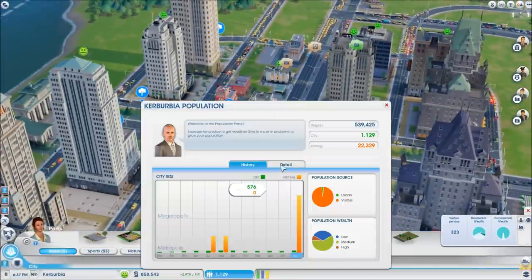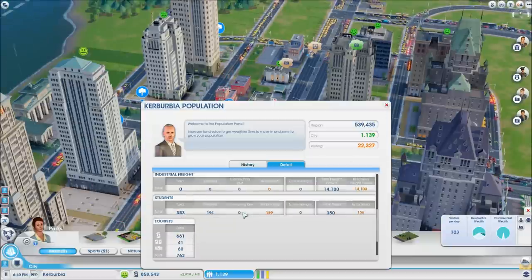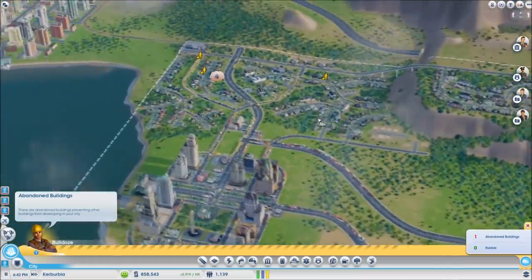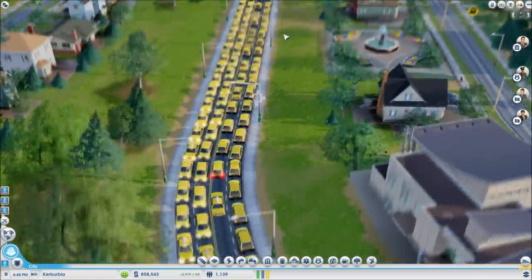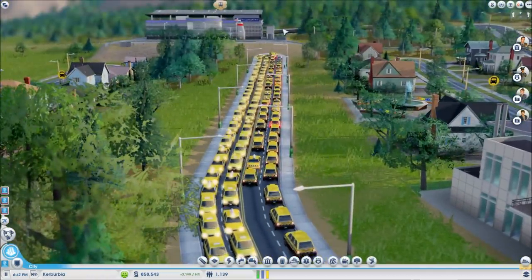Where can I see deaths in detail? Can I see death here? We got three hobos living in the city. Where are the hobos? Oh no, we got hobos. I need to demolish that. I mean, hello taxi cars, what you doing over here in the neighborhood? There's nothing here.